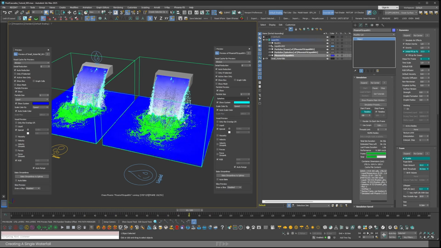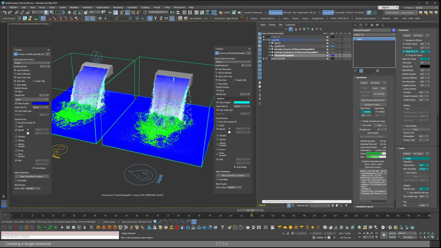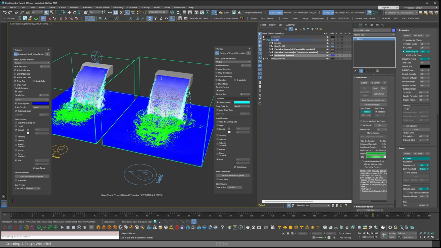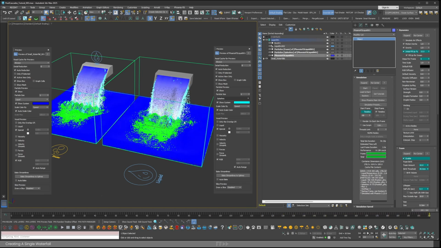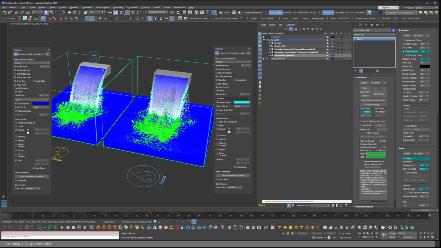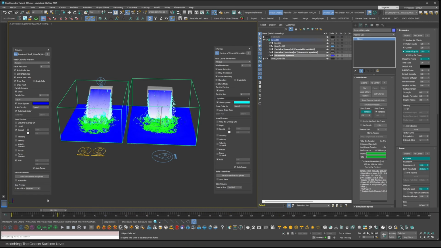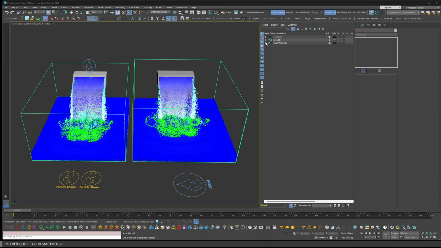Right, I can keep tweaking this, but for the purpose of this tutorial, I think that's more than enough. Let's not waste any more time and go back to what this video is actually all about. And what it is about is merging these two simulations into one continuous surface. It's actually pretty easy to do that. It happens automatically just by changing the meshing mode in both of the grids to ocean mesh. All right, let's go ahead and try this.